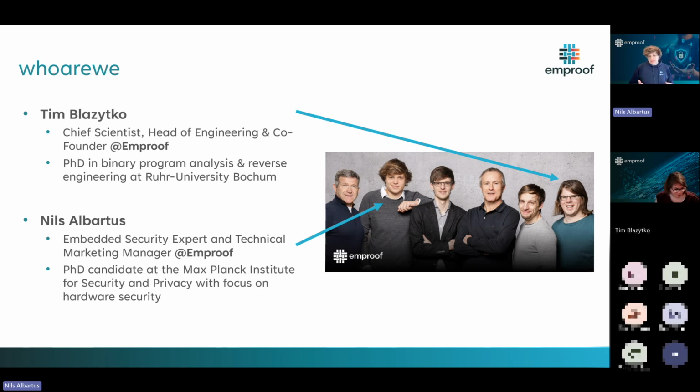So as you can already tell by Tim's and my profile, we have a lot of knowledge in the domain of software and hardware reverse engineering, which is very important when you take a whole look at embedded security, as you need to have both the software and the hardware view present to have good security for the whole system.